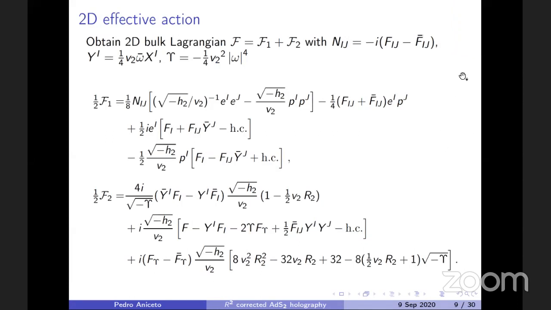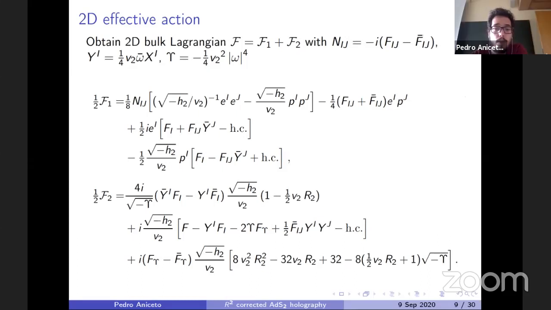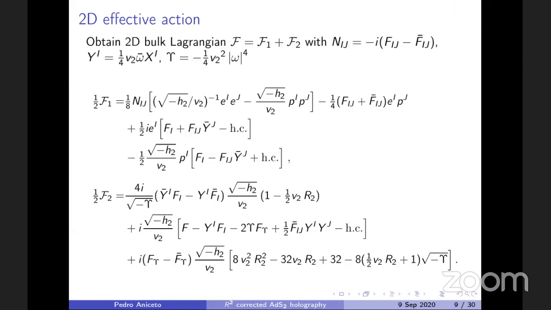Furthermore, sorry, can I ask very quickly, are you assuming that V2 is constant? Yes, yes, yes. We are assuming everywhere that V2 is constant. Since we are not doing nAdS2, we will not introduce dynamics to it. So we did not take its derivatives into account when reducing to 2 dimensions. Okay, thanks. No problem.